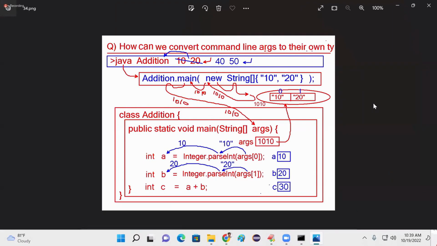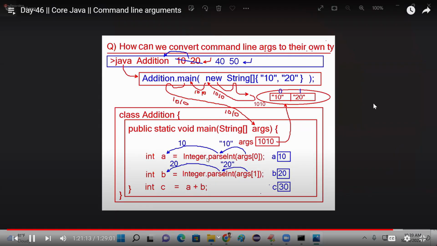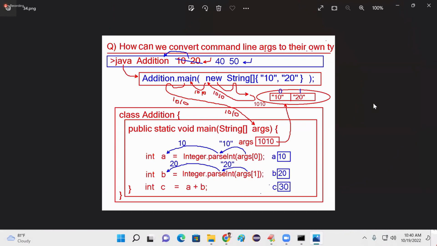Right. Develop a program to read two numbers from the keyboard, from the command line, add those two numbers, and display the result on the console.